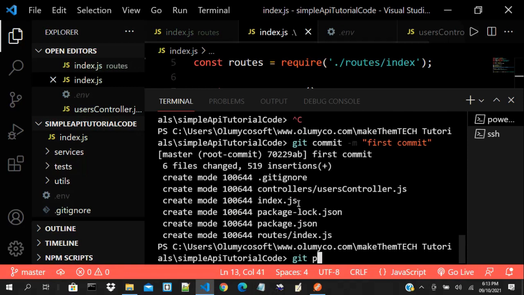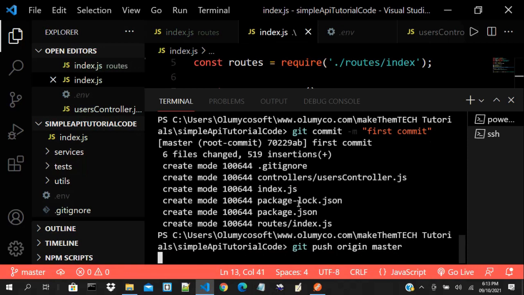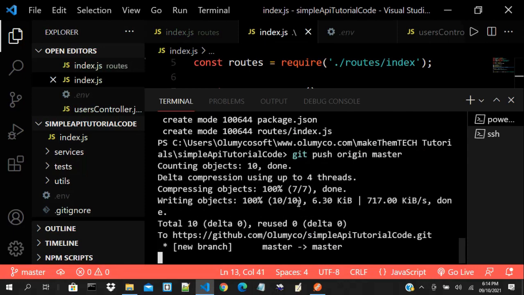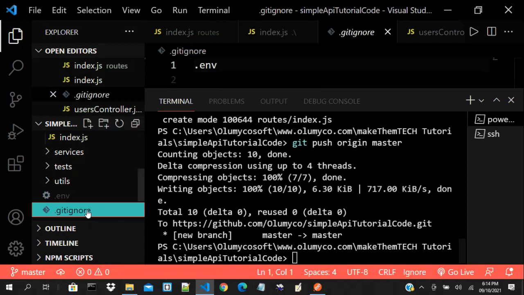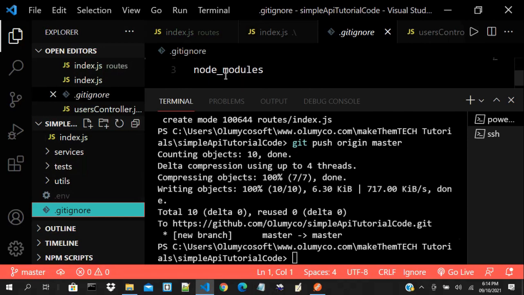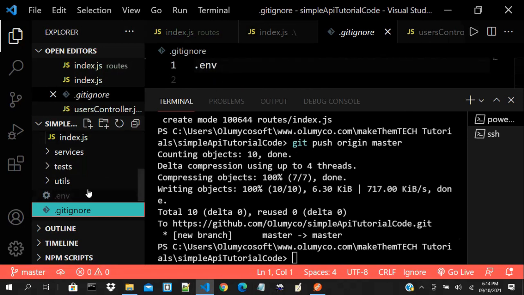So git push origin master. Yeah, so we have it there now. Okay, so then don't forget your gitignore. The node modules and the environment variable are not part of what is inside GitHub right now.